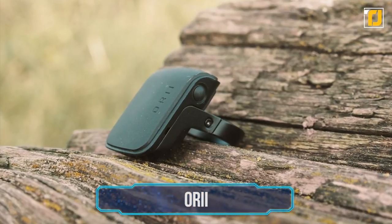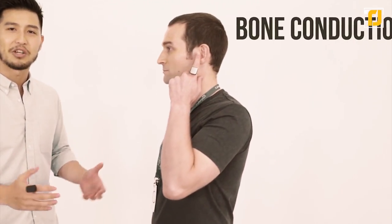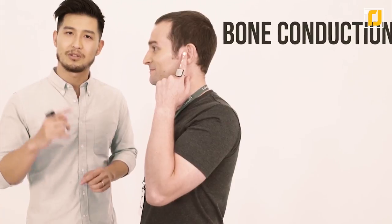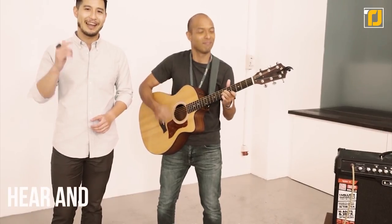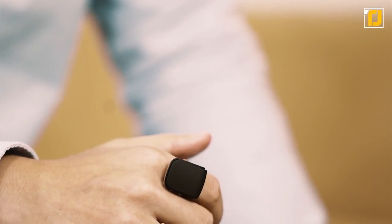Number 4: Orai. How's your new futuristic outfit going to look without some fancy high-tech accessories like this ring by Orai? Orai is a voice-powered smart ring that uses bone conduction to transcribe text messages. It uses bone conduction technology to turn your finger into an extension of your smartphone. All you've got to do is tap your ear to make calls, send texts, create reminders, and more. Through the same bone conduction technology in the ZeroEye cap, Orai lets you and only you hear through your finger. Orai also integrates with Siri or Google Assistant for just about any command you can think of, and it lets you live in the moment instead of staring at your screen.